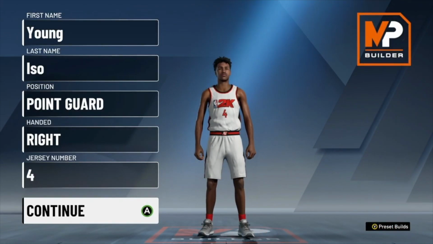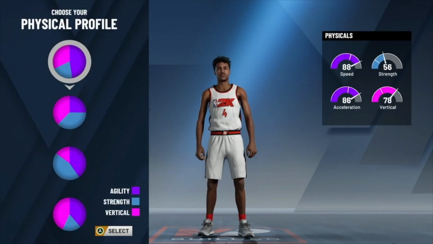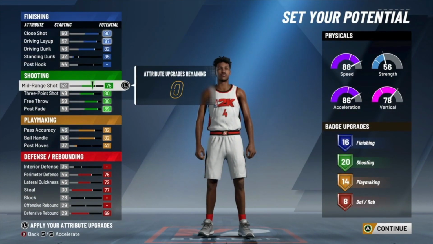Now, what people want to be able to do though right now, they want to be able to stick defense. So this is a toss-up between this build and the last build. But people still like that slasher takeover, because slasher takeover is very, very overpowered still, bro. You get that slasher takeover with these Hall of Fame badges too. It's contact dunks almost pretty much every single time.